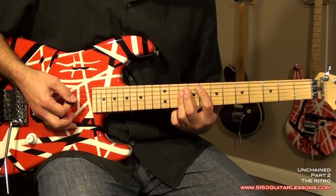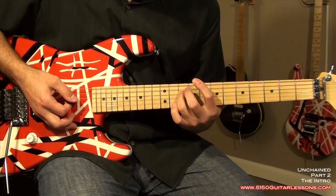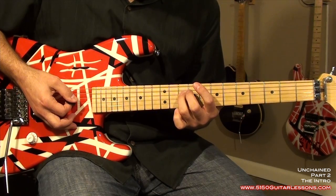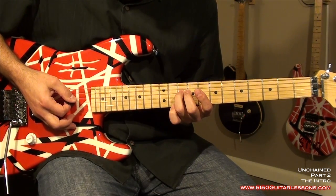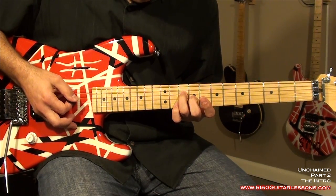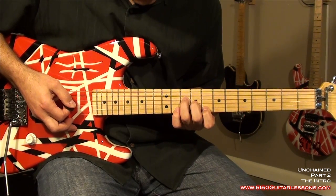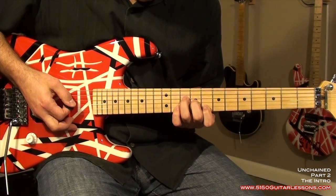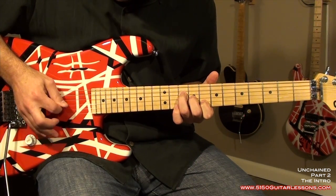And then it ends with this final chord here where I'm going to lift off my ring finger, keeping it on the D string there, on the 10th fret. And then I'm going to have my middle finger on the G string on the 9th fret, and then my index finger on the B string of the 8th fret. So our chord here sounds like this.